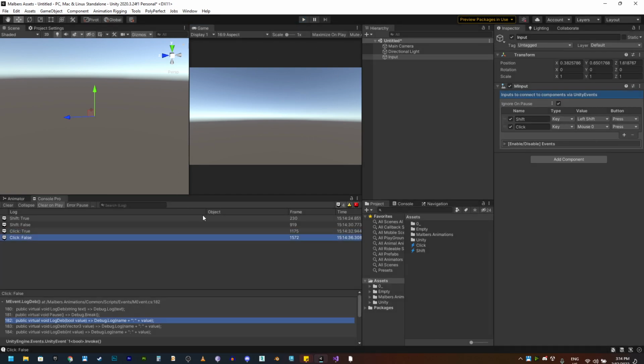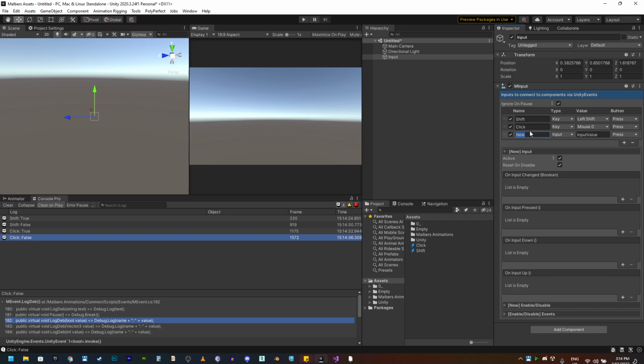Now, what about if I want to press the shift and click at the same time and I want to do something when I have those two keys pressed? So the trick is to make another input. So let's call it shift click.